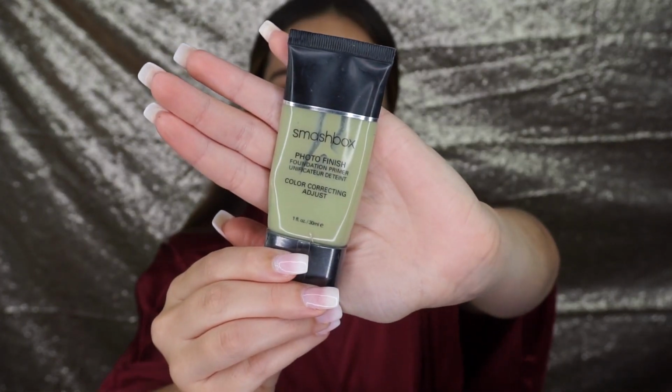So today I filled in my brows with the Benefit Goof Proof Brow Pencil. I went for a more full coverage brow instead of leaving it on the more natural side. And now I'm going to go in with the Smashbox Photo Finish Color Correcting Primer. It's the green one. I love this stuff. It's perfect for any redness or acne and hyperpigmentation. So more on the screen, I'm going to insert a picture of the look I'm going for.